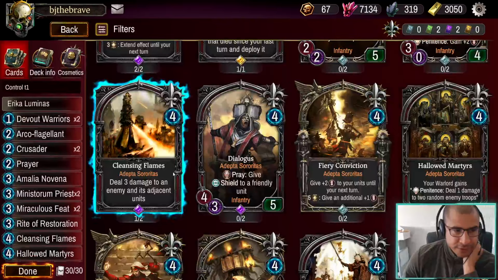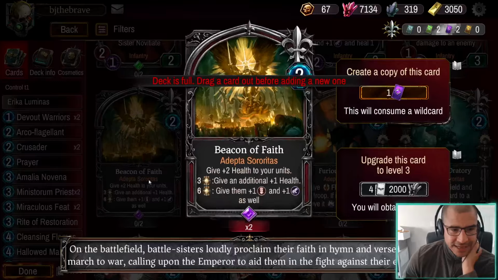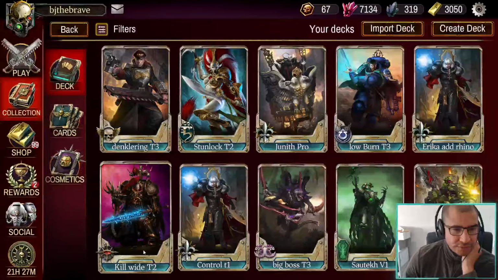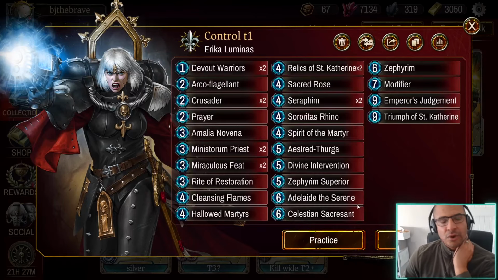I mean, I haven't even got the 2-drop in here. This is how busted this deck is. I haven't even got this card. This card is one of the most busted cards in the game, and it doesn't even make it into the deck in the Erica version. So guys, like I say, this is tier 1. I don't think you can go wrong with Erica right now.